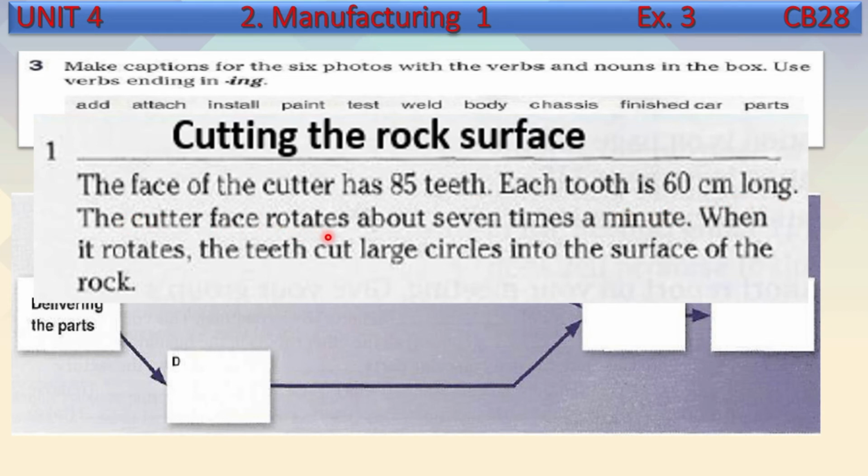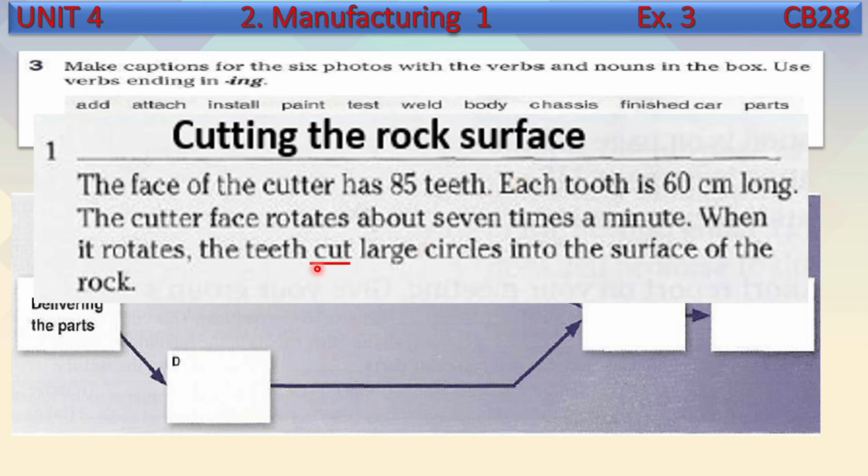The cutter face rotates about 7 times a minute. When it rotates, the teeth cut large circles into the surface of the rock. Which verb expresses the main idea or the main action of the paragraph.